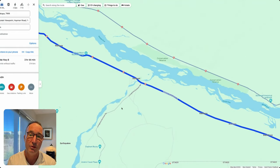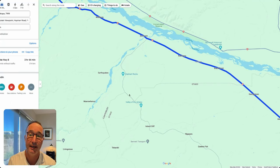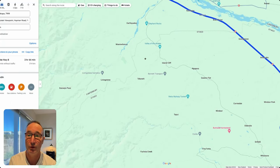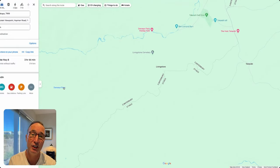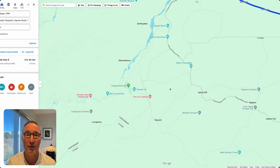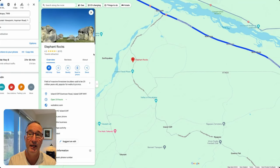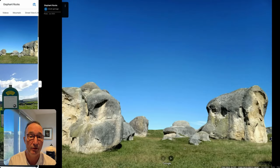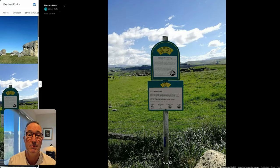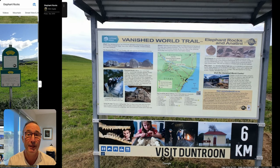This road is also a connection into Central Otago over Dansey's Pass, which would bring you out towards Alexandra on the other side of the mountain range. There are also other sites of interest, like Elephant Rock — a stunning location to walk around and experience amazing rock formations. It's a heritage trail so it's all protected, with lots of information available. Many people pass these places and rush through, so don't do that.